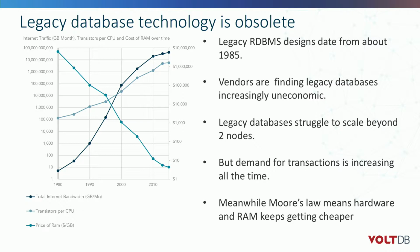Now, the early traditional databases were designed on the assumption that RAM was spectacularly expensive, disk was just about affordable, and your job was to shuffle stuff in and out of RAM as efficiently as possible, and also to allow multiple people to do things at the same time while hiding it from each other. And that turned into a $35 billion industry, so let's not criticize it as an idea. But it's 2018, and continuing to try and progress based on an architecture which is based on completely different assumptions to the commercial reality is, I would argue, questionable.